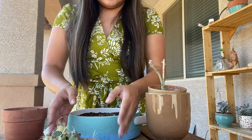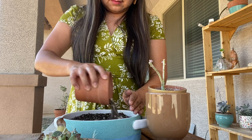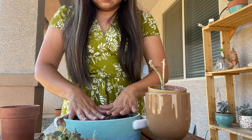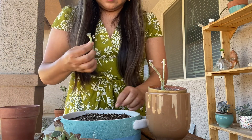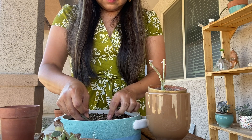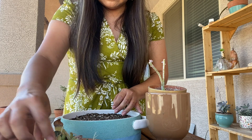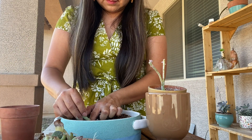Alrighty, let's go ahead and get started. We're just going to need a shallow dish for our succulents to be planted in, and we're going to add in a little bit more soil to make sure there's enough for the roots to stick to. I'm just spreading it out here. This is what your leaves should look like with the roots starting to grow out from the succulent leaves. Here I'm just finding a place to put those roots into the soil, making sure they're in there nice and secure — doing this in a circle around the dish, getting the ones with the longer roots in first.